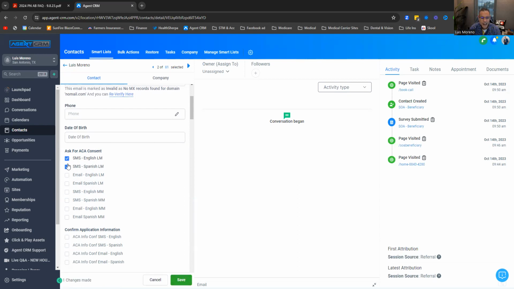And then when that happens, it's going to send them a picture or a PDF of the consent form. It's already pre-filled with my data, but when you use my affiliate link, you're going to get the one without my information on it. You still get the consent form, but it'll be blank.